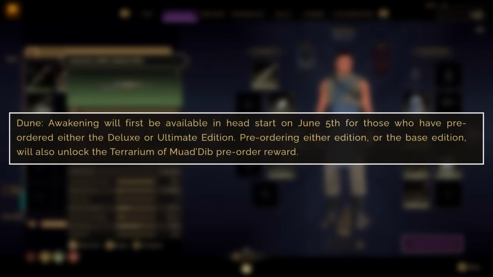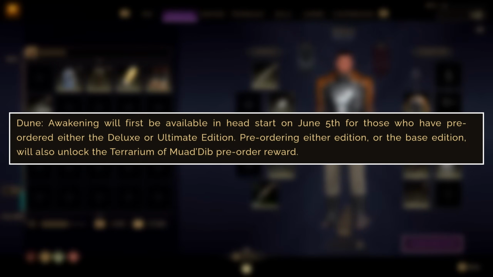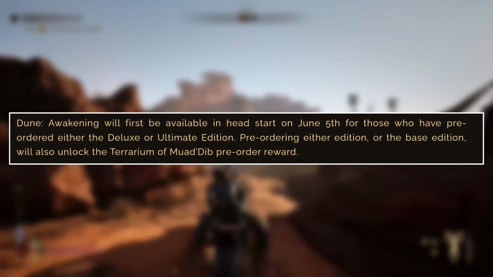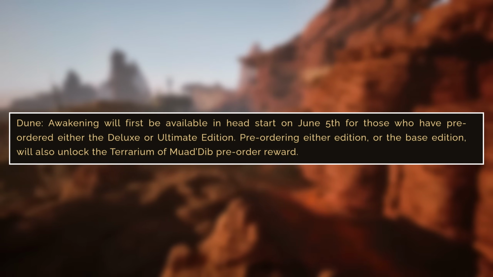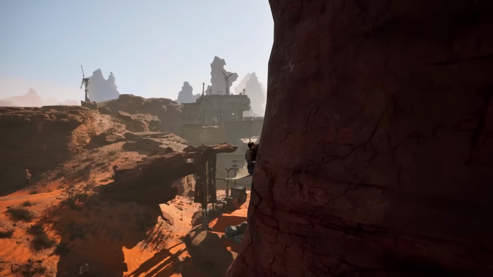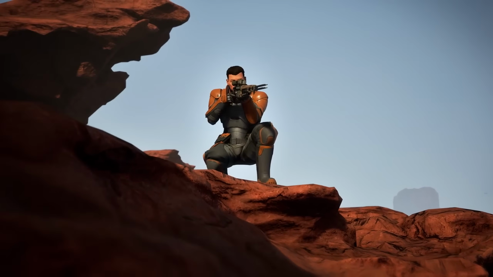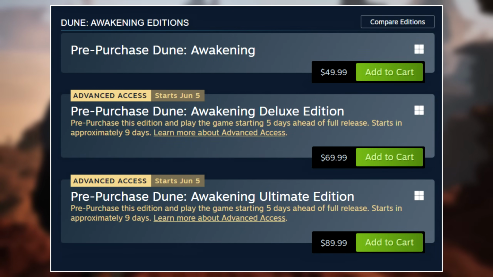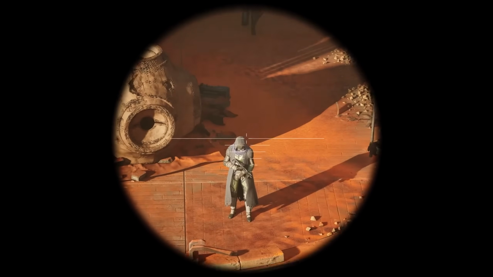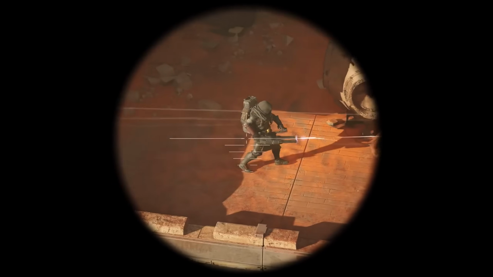on June 5th. And then they go on to say the Dune Awakening will first be available in Head Start on June 5th for those who have pre-ordered either the Deluxe or Ultimate editions. Pre-ordering either edition or the base edition will also unlock the Terrarium of Muad'Dib as the pre-order reward. That's just a cosmetic item. And also the prices of all of these editions are $50 for the base edition, $70 for the Deluxe, and $90 for the Ultimate. Later in this video, I'll also go over some of the important things in those additional editions.